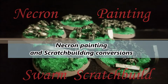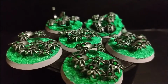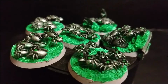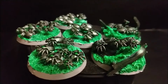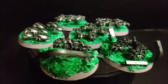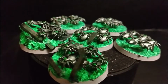Welcome back on Dynamod. Today I want to propose a video about the painting of my personal scheme of color for the Necrons and sketch building for the basis of the Necron swarms. This is a way that you can personalize; it's a suggestion on how you can use some of your sprues and make them gain a useful way to use. So it's a suggestion. And with these Necron swarms, I think it was perfect.